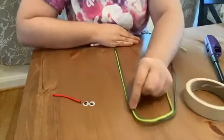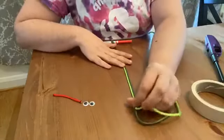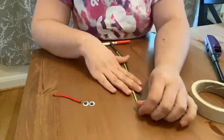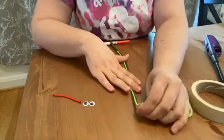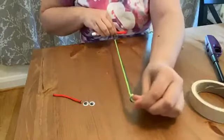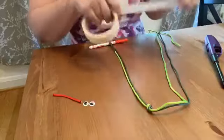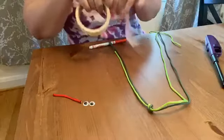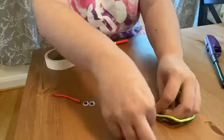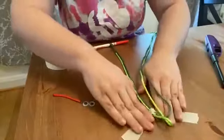All right. So next, I'm going to take this knot and tape it to my table so that I have somewhere sturdy to hang onto. If you don't have the ability to tape it on, you can ask somebody to hold onto your knot, or if you have a hook or something, you can hook this knot onto a hook so that we can hang tight. But I don't have those options, so I'm just going to use a piece of tape right on top of that knot, but I'm not going to cover much more than the knot because we are going to be starting to create from there.